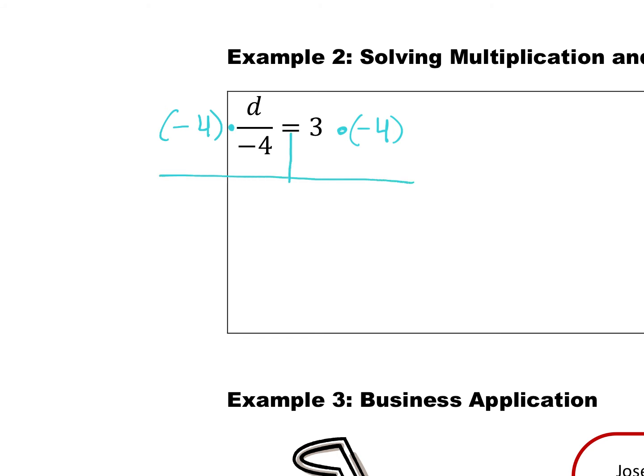And negative 4 divided by negative 4 would be a positive 1. So I have d on the left and 3 times negative 4 on the right. Well, 3 times 4 is 12. And a positive times a negative gives us a negative on the 12. When I check it in my original equation, I have negative 12 divided by negative 4. 12 divided by 4 is 3. A negative divided by a negative is a positive. So this does equal my starting equation. So I can go ahead and box.